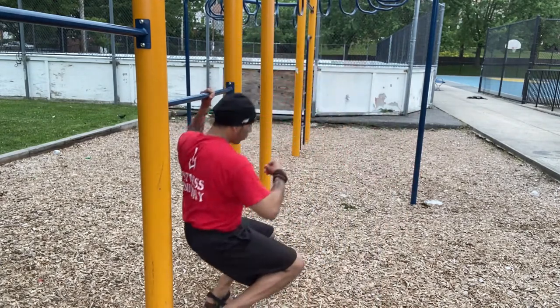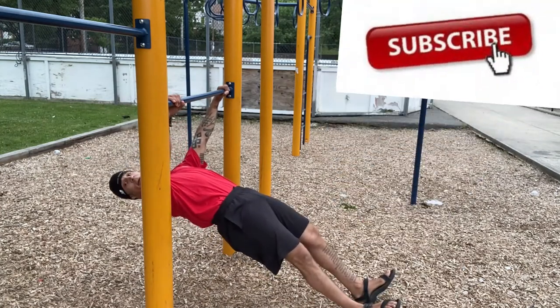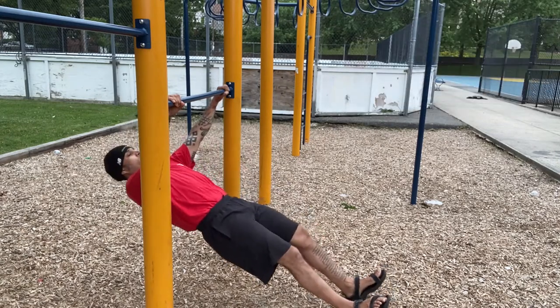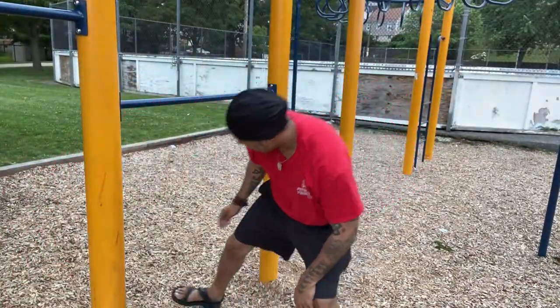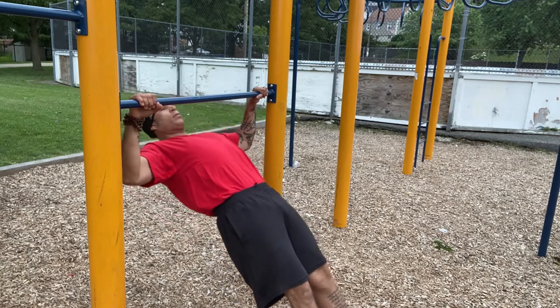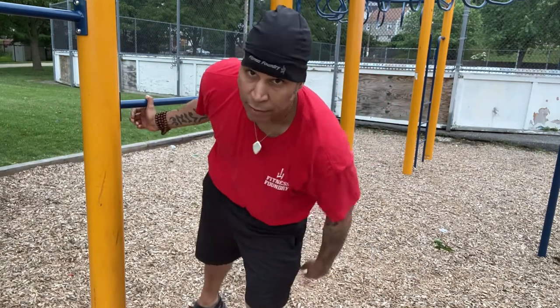Basically, here's the setup. I go underneath. There's a couple of ways. I can suspend myself and hold myself here without hyperextending. I know it's hard to see, but I think you get an idea. Or I can pull myself up. So I'm a one-man show. Let's see what Coach Julio can do here for you so you can see better. Let's try again, take two. Here's my setup, I can hang my body straight or I can pull. Exhale as I pull. You would do that for a couple of reps, I don't know, 10, five.